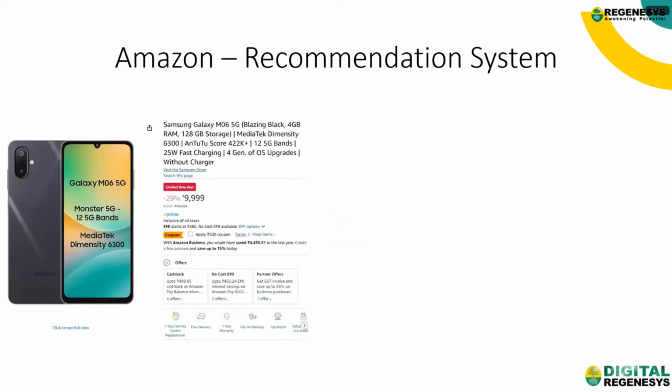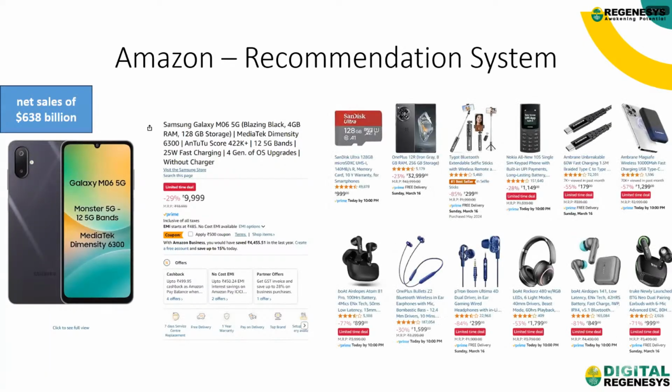All right. Let's move to Amazon e-commerce. I'm sure you might have purchased a few products from this web platform. Let's say I'm interested in buying a mobile phone. Okay, so I have entered the details. I go to the product page where I can see the details of that mobile phone. And just below it, you can see that there is a list of a few more products which are recommended by Amazon. So this is called a recommendation system.